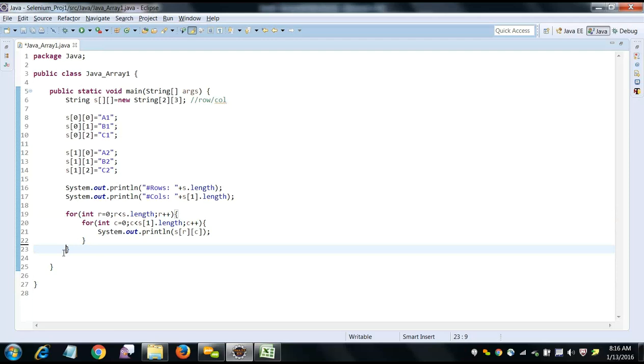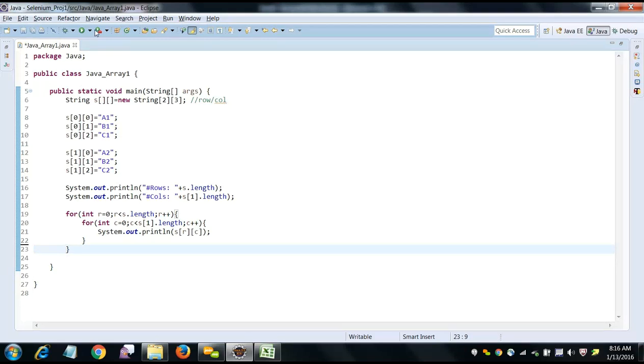Clear? Okay. In case you still have some doubt, or while going through the program you think you are not getting it, what you can do is put a breakpoint and go to the debug mode and check. So you will see what values R and C are taking. Based on that you can figure out what's going wrong.